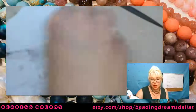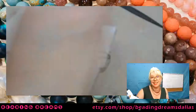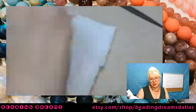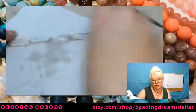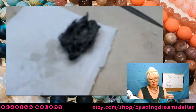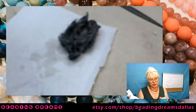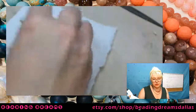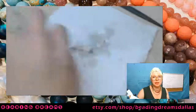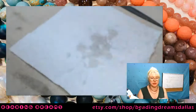Now, your steel wool is not going to give you a super shiny finish. It's going to give you kind of a satiny silver finish, but it's prettier than the finish just out of the pickle. And the cool thing about this is you can always go back and tumble your chain after the fact. So if you're like, I just finished this chain and I'm so excited by it and I want to wear it out of my class or work session or whatever, by all means, do it. But if you want to tumble it later, you can.